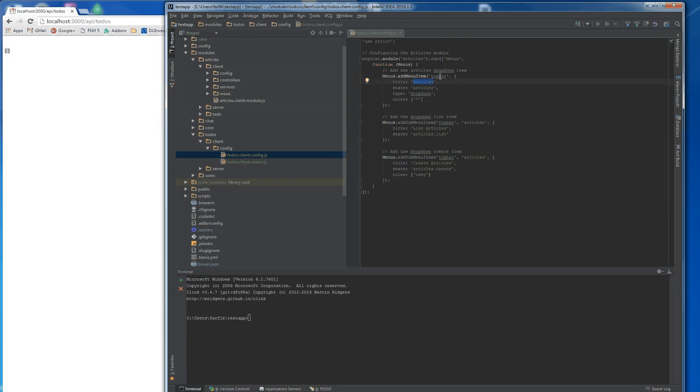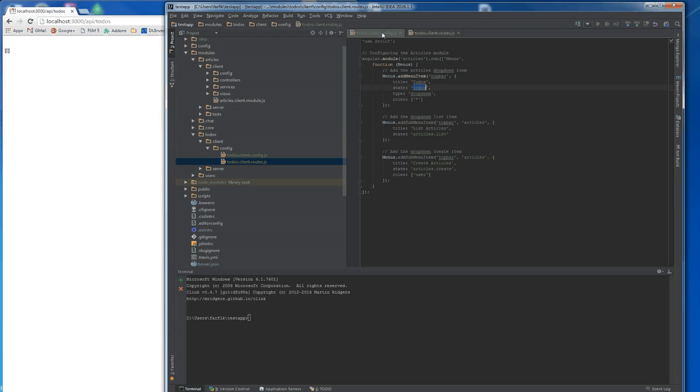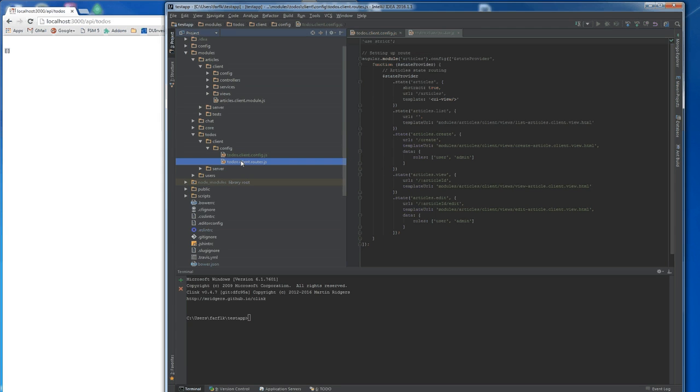So I'm going to put up a menu, the main menu as to-dos, and the state will be to-dos as well. That will be a drop down. This state is defined in this file. I'll get back to that. We'll go into this one and then go into that one as well.